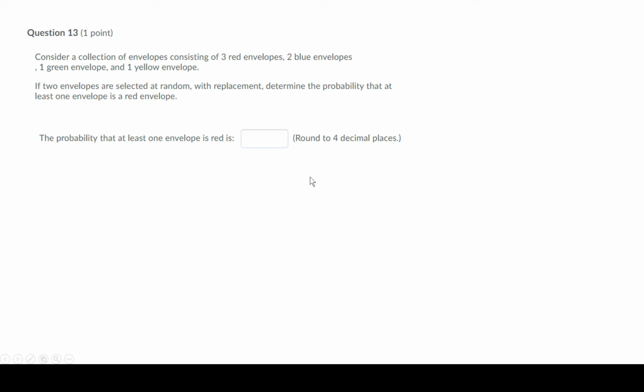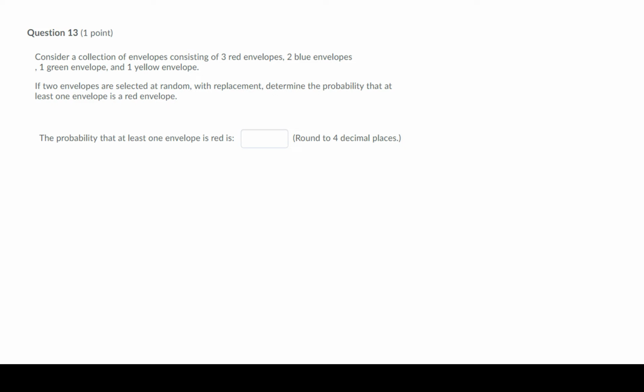So now we could do this a couple different ways. I could realize that the way they're stating this, since we're looking at the probability of red, the only color we're really concerned with is red. So we can actually make this red and not red. So we have 3 red, and we have 4 that are not red. So you could go that way and use binomial calculations and do the probability of 1 red and the probability of 2 reds and add them together. That's a little bit more involved.